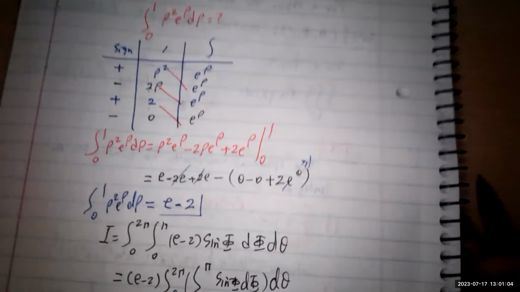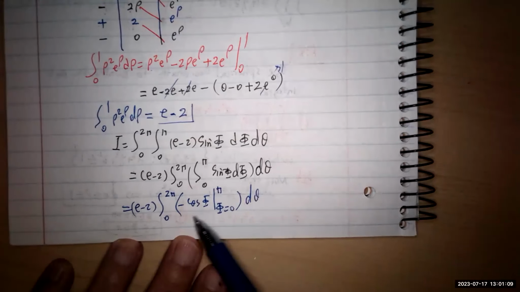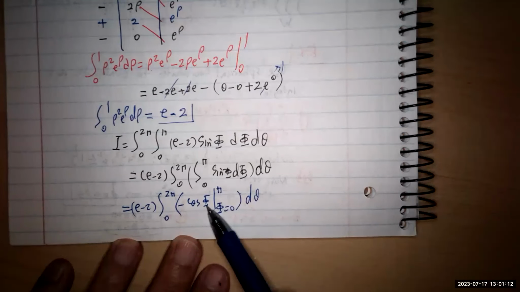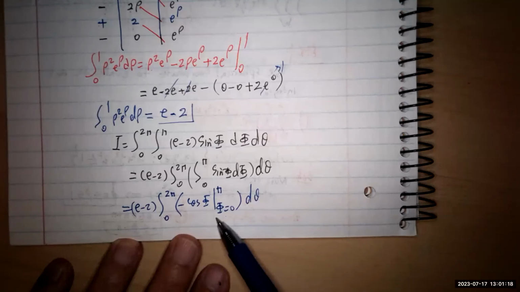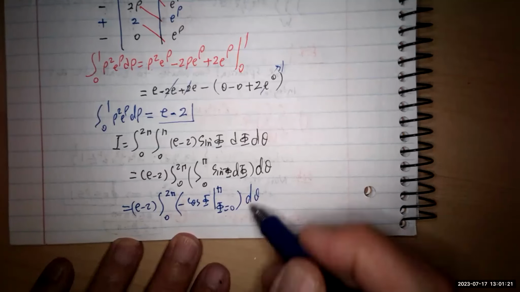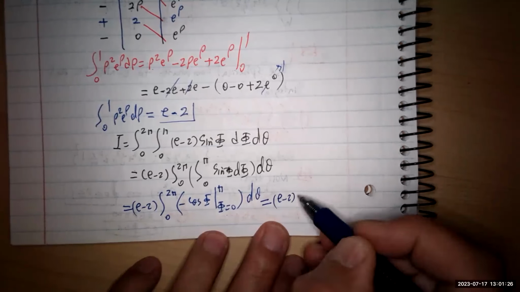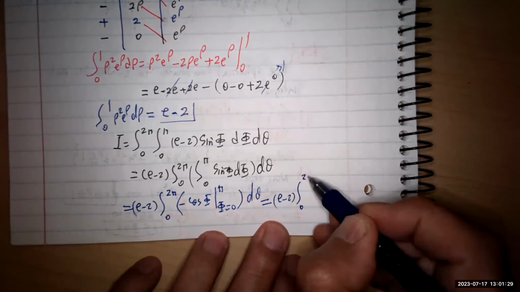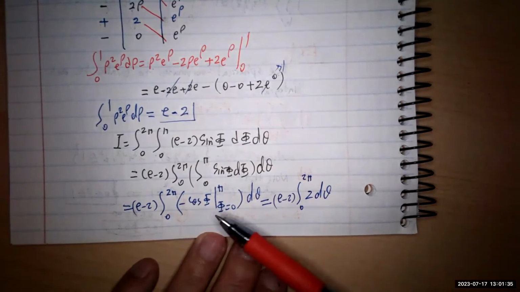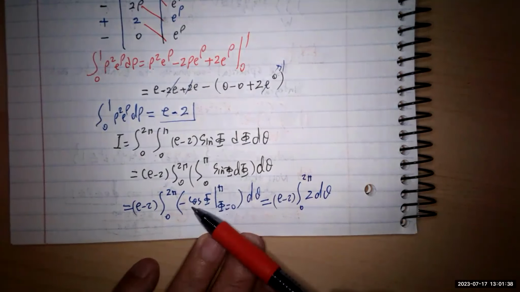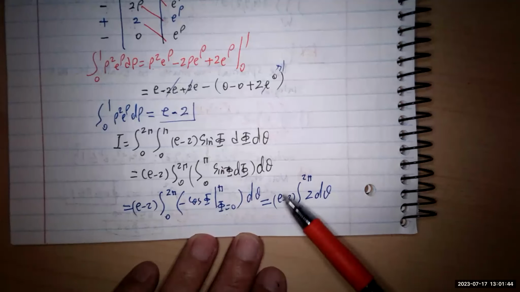Okay, if you substitute, that gives you 2. If you substitute the phi, the cosine of pi would be -1, negative would be positive, so that we have positive 1, and then this is 0. So this would be equal to 2. Okay, so it's going to be e minus 2 outside, and that would be 0 to 2 pi, 2 d theta. Okay, you substitute. If you put the cosine of pi, -1, negative positive, that gives you 1. Minus cosine of the 0 is 1. So it's going to be 1 plus 1, which is 2.